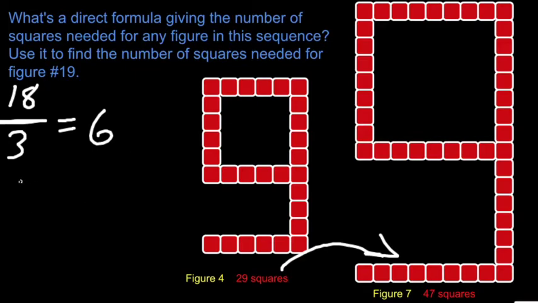And we can start to write a formula: squares equal 6 times the figure number plus this thing I don't know. That's from last week. I want to find this thing that I don't know to finish out the formula.